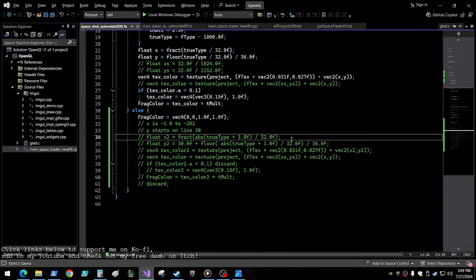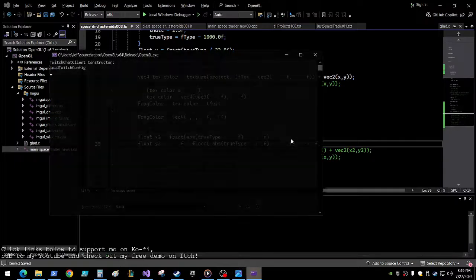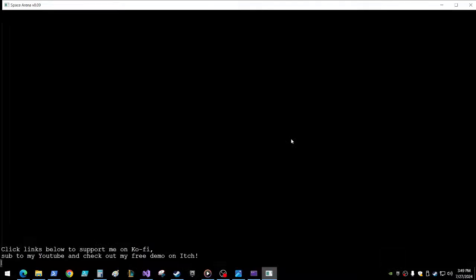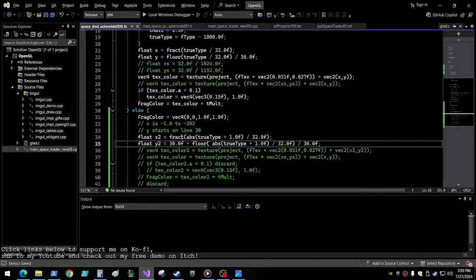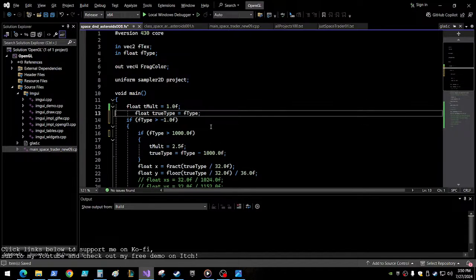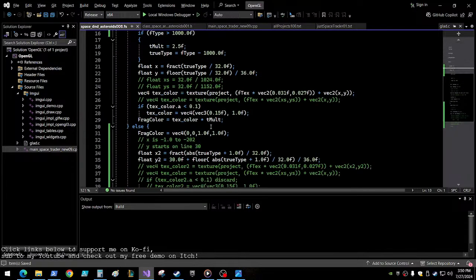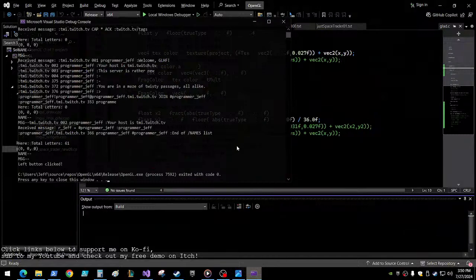So let's see what was causing the trouble. Let's just go like this. I don't think it's that, but let's see. Just calculate the value. Oh, it's the calculation right there. So it's one of those calculations: fractional part of the absolute value of true type plus 1. Oh, true type is not in scope either. That's the problem. So does that solve the problem, or did I save it? Okay, so that was the problem and now we fixed it.